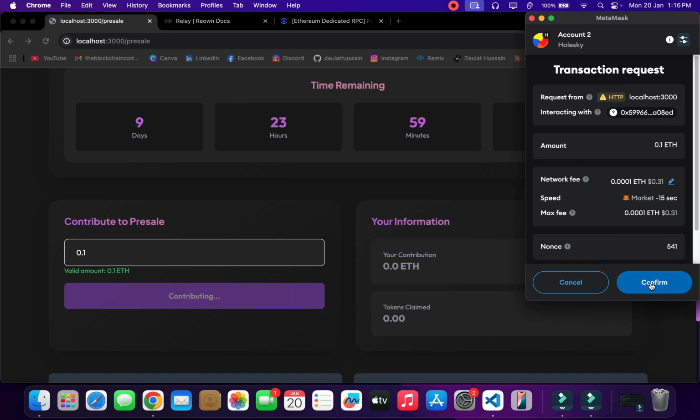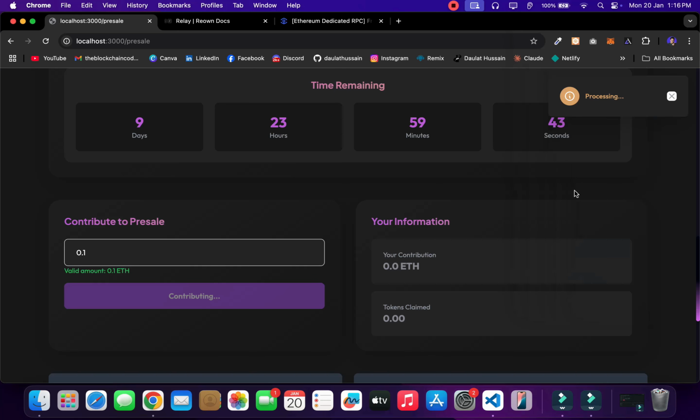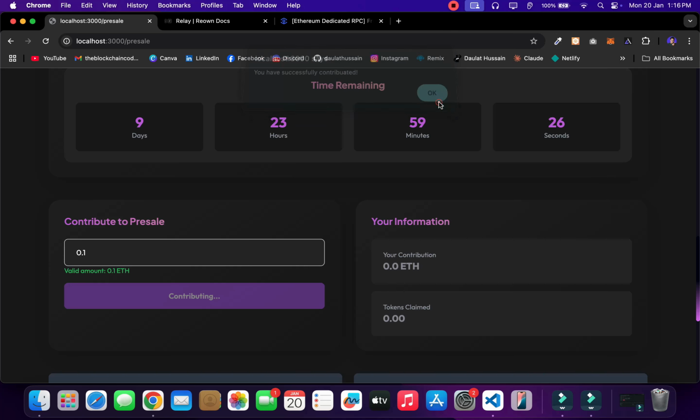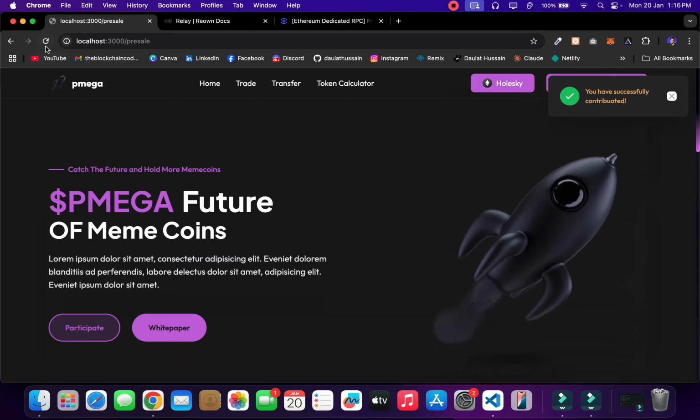I'm just going to make a call, confirm, and this transaction is happening on an actual test network, which you can see. It's in the pending state. Once the transaction completes, the data will be registered in the smart contract on the blockchain, and you will be able to monitor all the stats as an admin. So just a moment. And this is the account I have used for deploying the contract, so it is the admin as well. So when you start the pre-sale, make sure to invest a little bit of amount, so you will have the control. Got it?